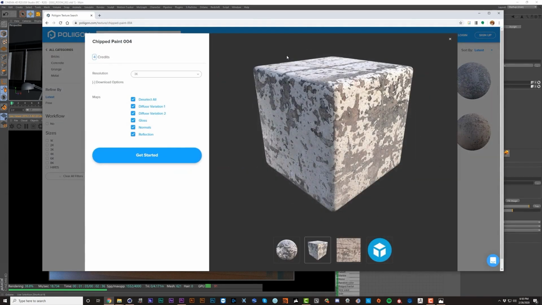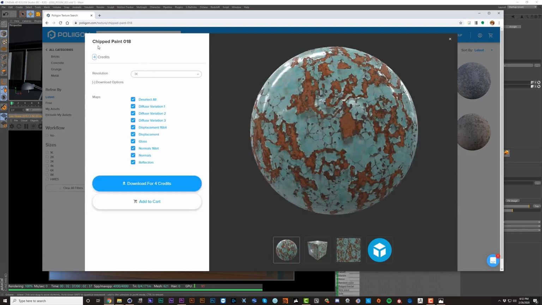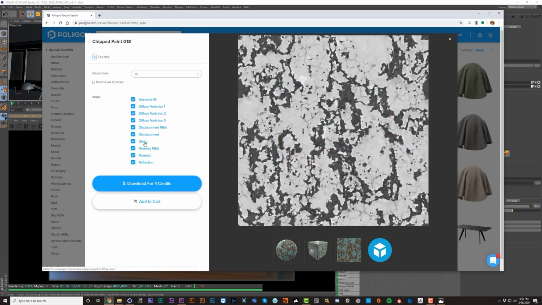And something like this could work all in and of itself, but we wouldn't be able to create dirt mats for the edges of materials and other procedural techniques that I'll show you in a second. But at the very least, we could try using this to drive that difference between our 2 materials. And actually, after looking back, this chip paint 18 is pretty sweet too. So especially this gloss here.